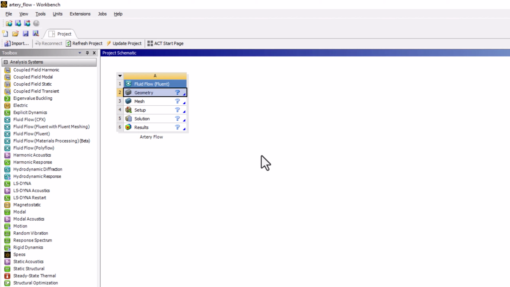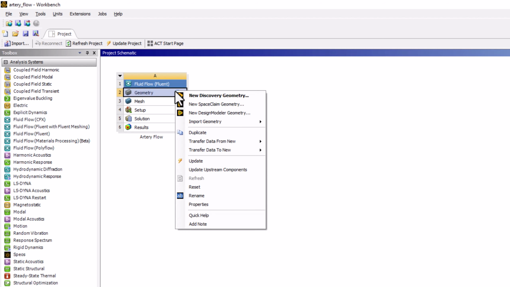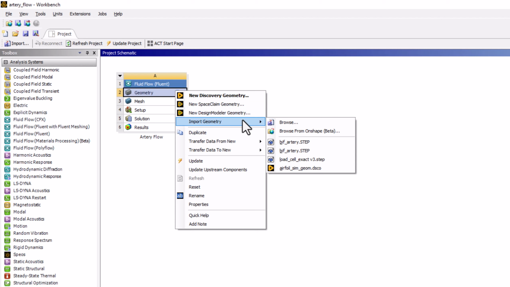Next, make sure you have downloaded the BIF artery step file from the project page and saved it in an accessible folder. Once we have done that, we can add the geometry to the project by right-clicking on Geometry, hovering over Import, and selecting Browse.